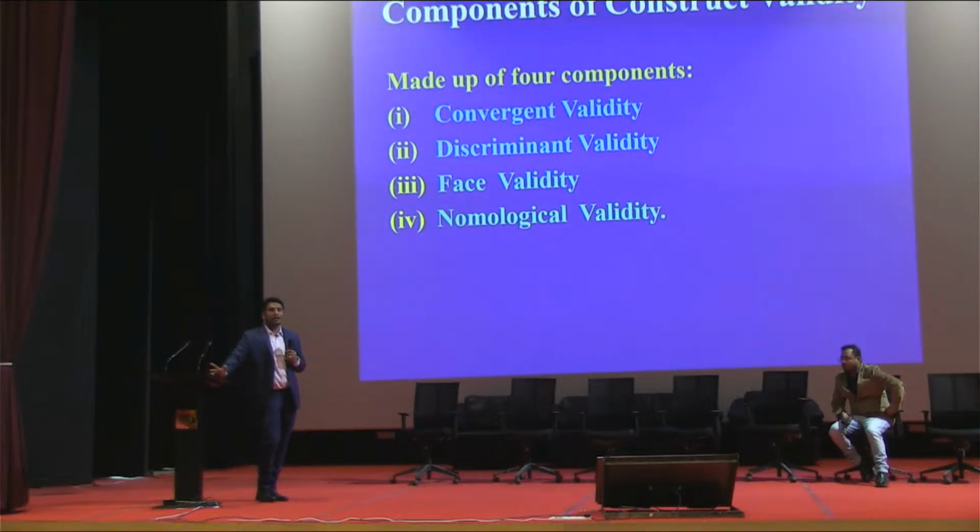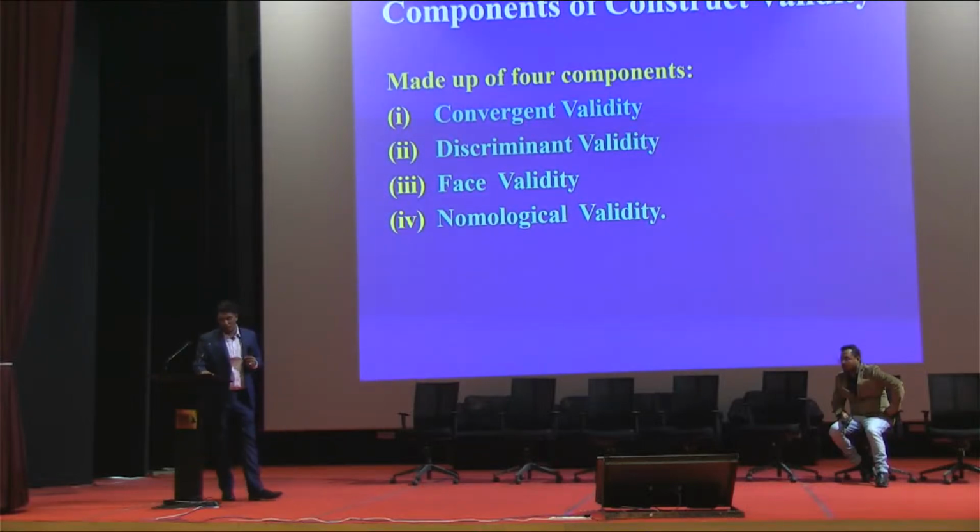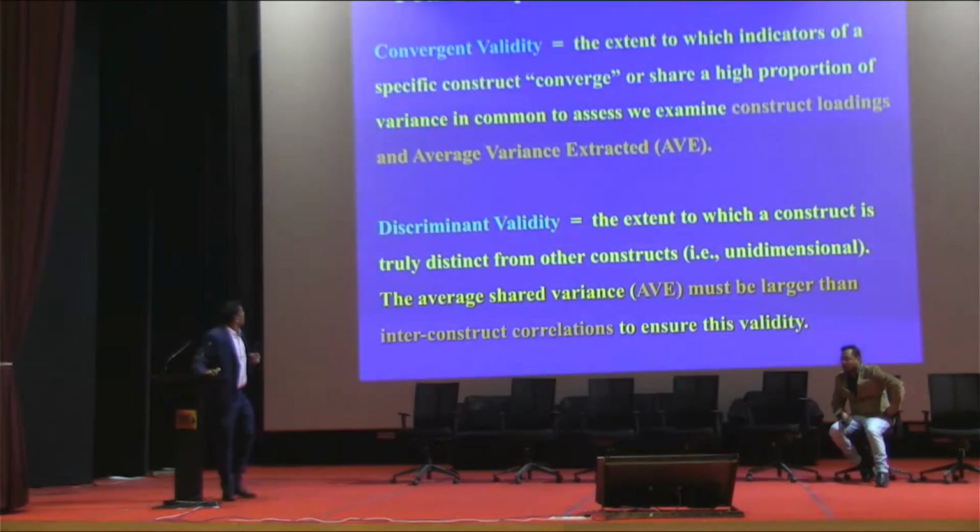That simply increases the total variance which can be explained by that model. Otherwise, we will have a lot of shared variance, and the amount of unique variance which can be explained by that model simply reduces. So discriminant validity is again one measure which we are testing when we are going ahead with structural equation modeling, right?